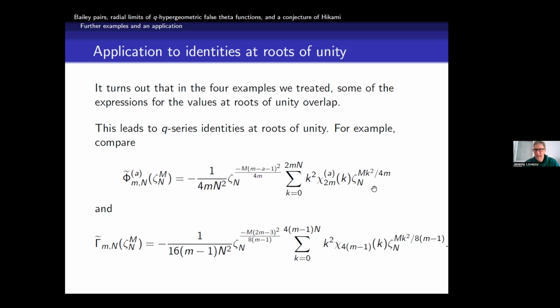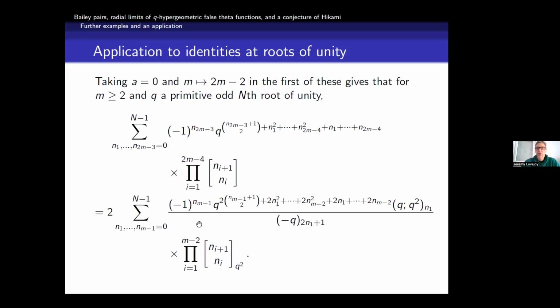So if you take little a equals 0, and little m equals 2m minus 2, then this exponent becomes (2m minus 3) squared, which matches this. If little m equals 2m minus 2, then this upper bound becomes this. If little m equals 2m minus 2, these chi's end up matching, and the exponent ends up matching here, and the only difference is in the constant. So if I take little m equals 2m minus 2, we're just off by a factor of 2, and this constant's in front. So this is what I mean by the values overlapping.